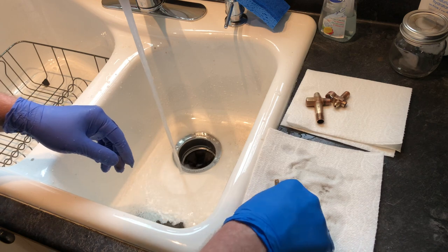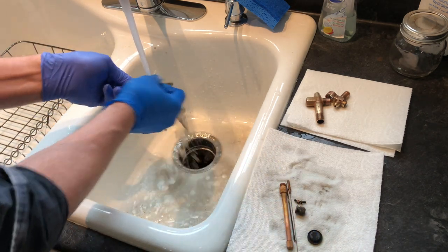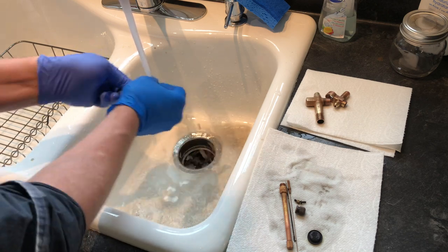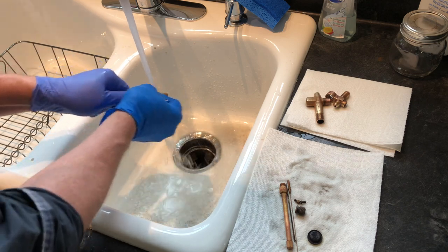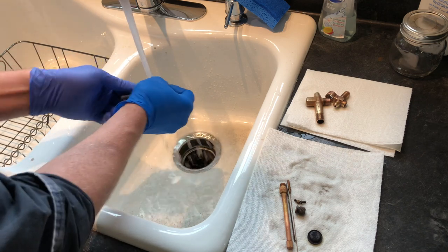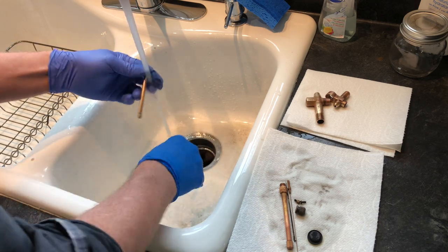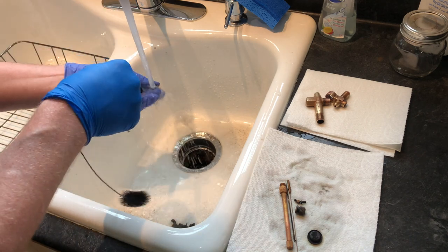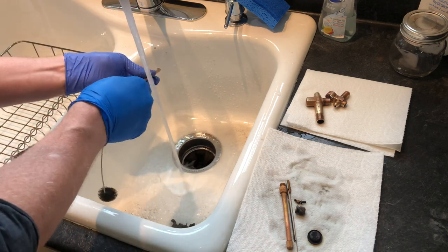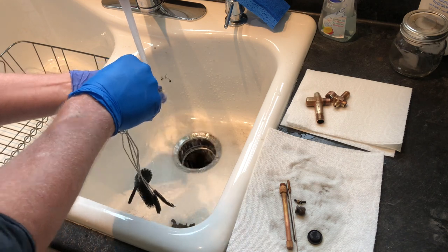And the generator, these are all carboned up inside typically. So heating and quenching, which I've already done, and you can watch my video on generators to see how that's done. We'll break it up, and then the citric acid does a pretty good job. And all I need to do now, you can use a bore brush for this as well, but these nylon brushes, I got them for $2 on Amazon.